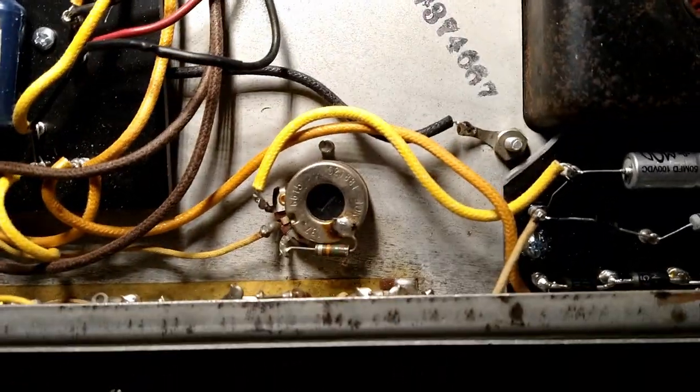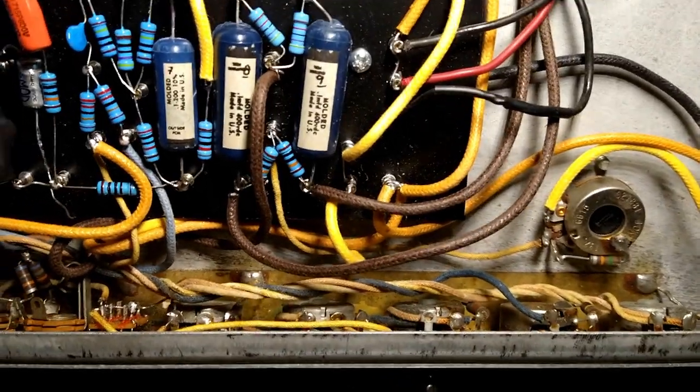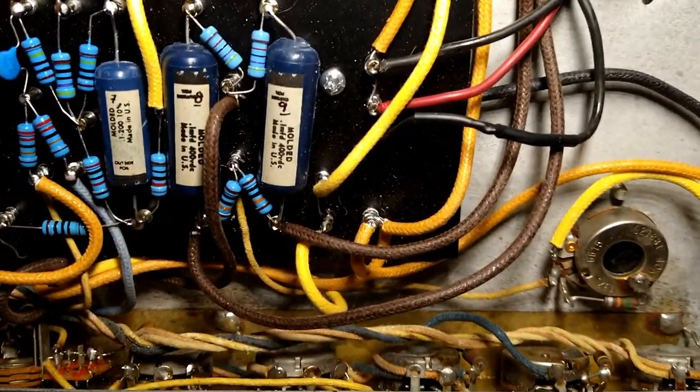Oh, we're getting phone calls too. Here we go. Now she's quiet as a church mouse. Any noise here is coming from my phone. Whenever I turn my phone on to start the camera, it starts making Morse code through it.